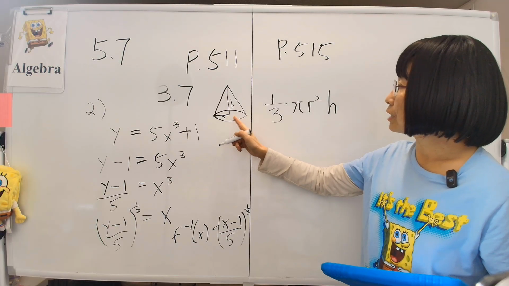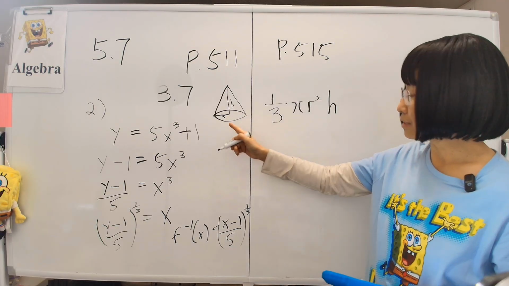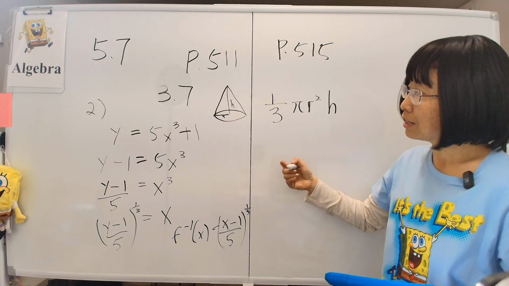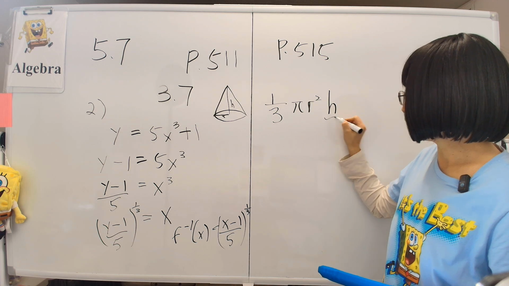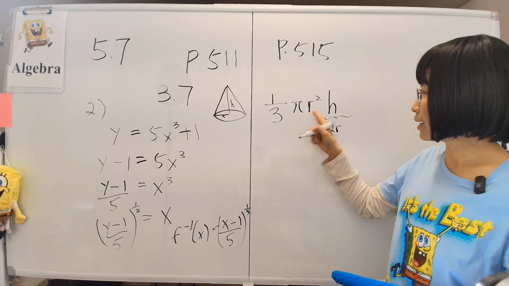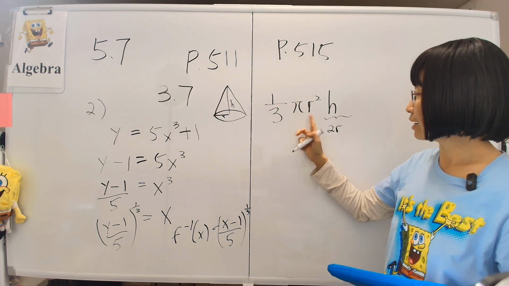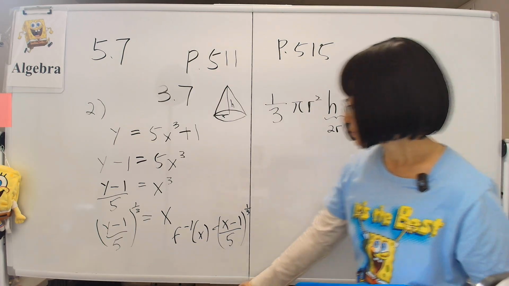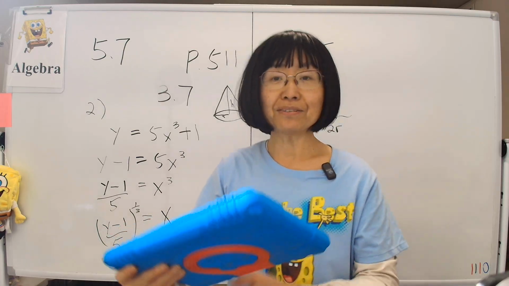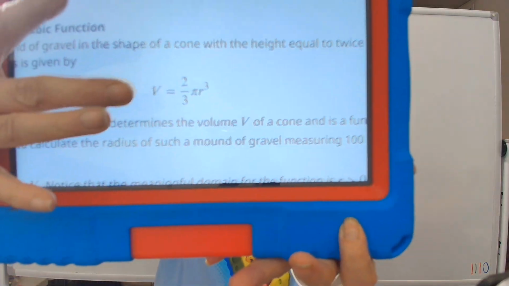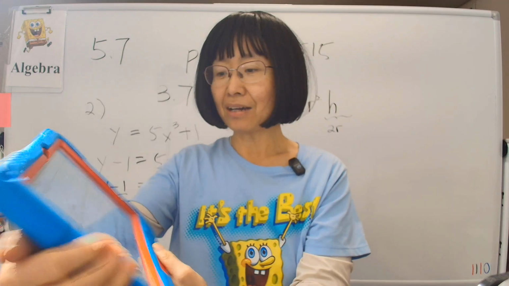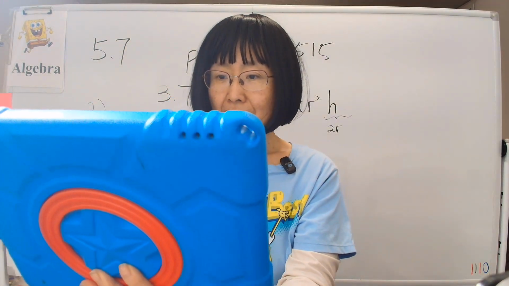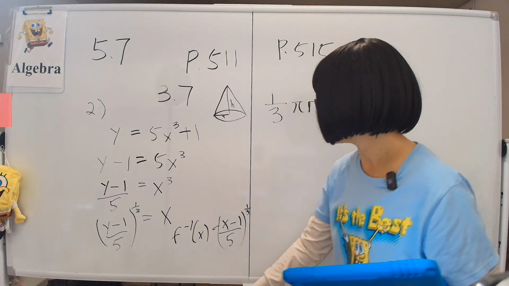So in this case, why is it different? It's because it specifies that h equals 2r. So you replace h with 2r, and then there's a 2 here, and it becomes 2 pi r cubed, as it shows in the book. Anyway, you now need to isolate r in terms of v. That shouldn't be too hard. Okay, I'll just do that here.